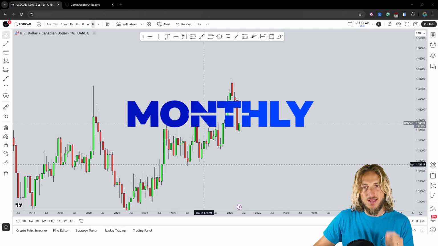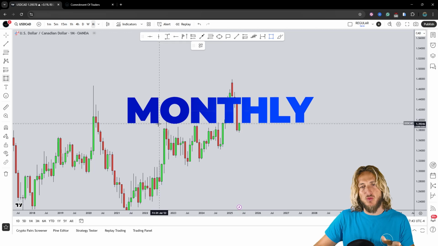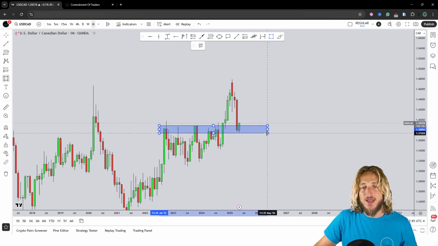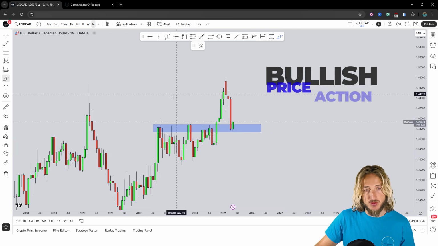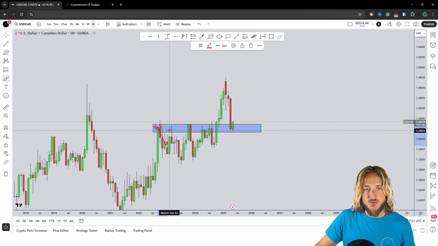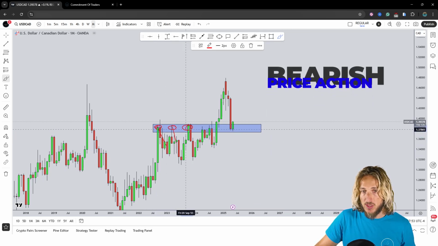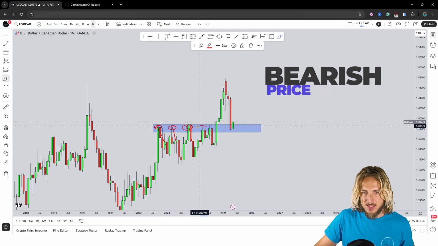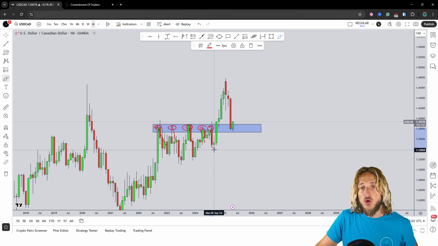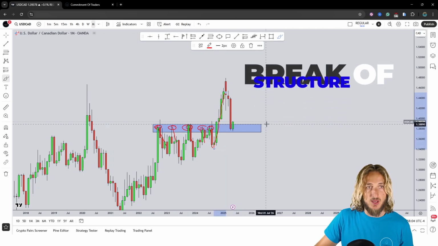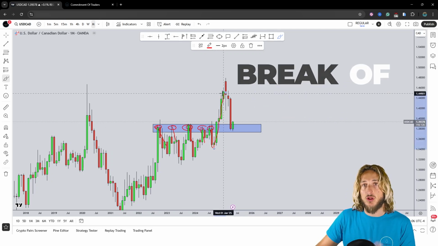Starting here from the monthly time frame, what we can see is that at the moment we have a market testing and rejecting to the upside a quite strong historical structured zone. In fact, from here, all these previous rejections to the downside were created. So when the market was testing this zone for multiple years, it kept respecting the level as resistance. Then we had this huge breakout to the upside fueled by institutional longing.